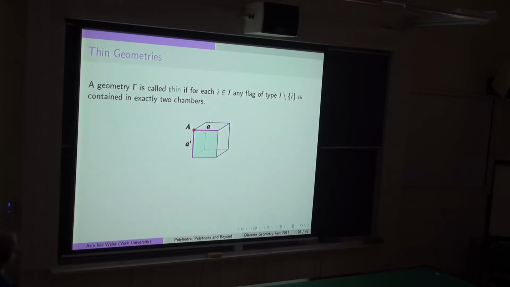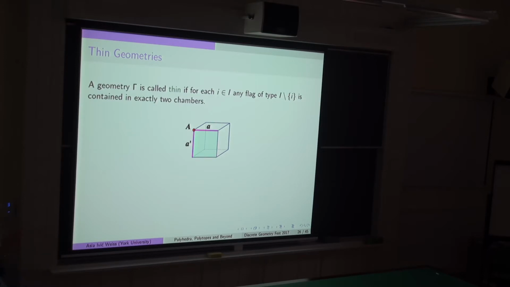If you take a flag consisting of the blue face and vertex A, then there are precisely 2 chambers which this flag is contained in. So this thinness very much resembles the property which I called the homogeneity property. Given a vertex and a face, there are precisely 2 edges, etc.